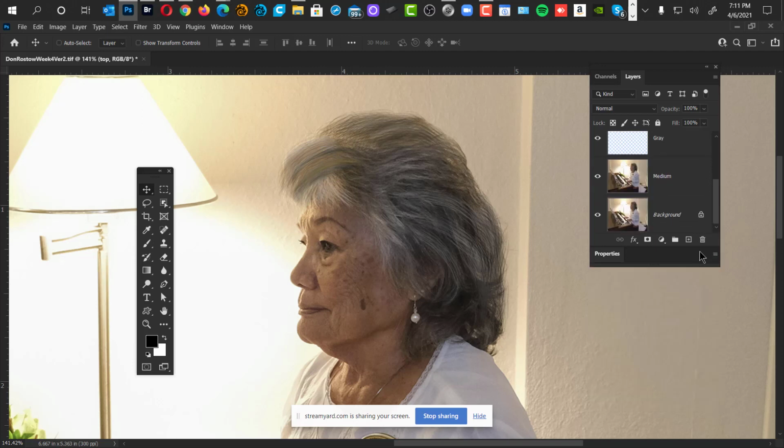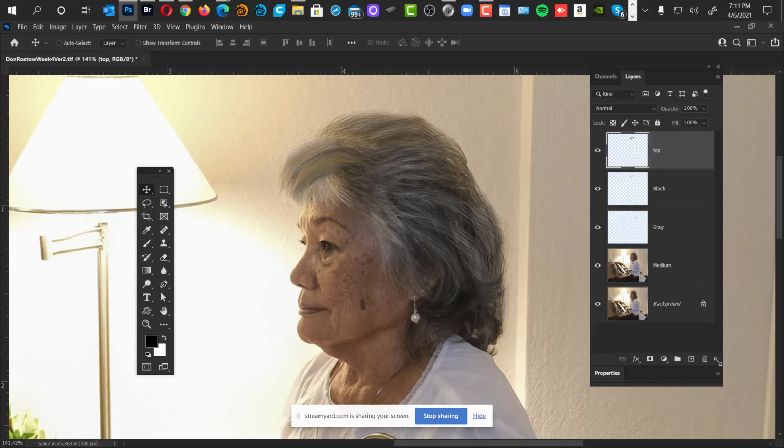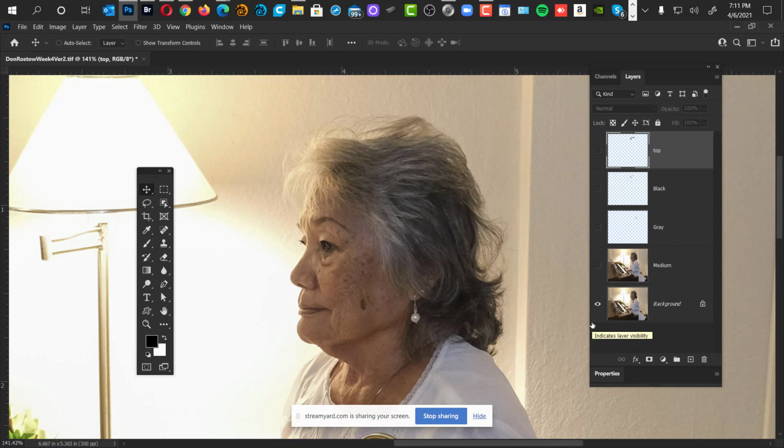All right, let me take a look at the original real quick. Let's bring it down so we can see all the layers. Alt key while I click on the eyeball. Yeah, I mean you can still recreate that effect. You simply are going to be sampling that particular color. While you're in the brush tool, you're going to be holding down your option key, and you're going to get that eyedropper there, and you can sample that particular color to paint down there. But let's take a look at what you did real quick.